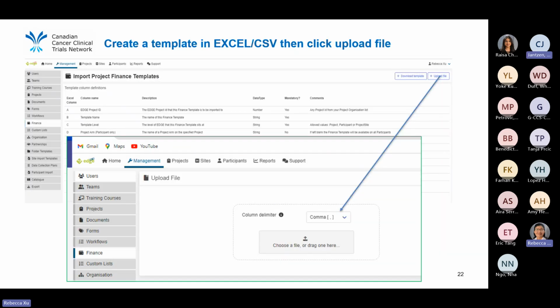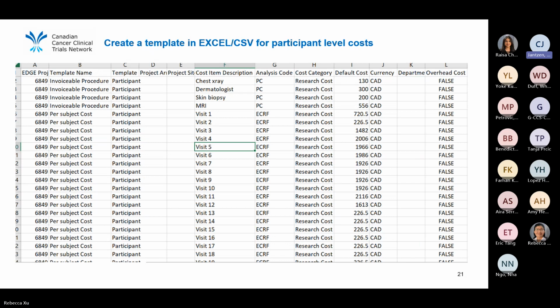So Rebecca, can I ask you a quick question? Yeah, sure. From that other sheet, does the cost that you put in need to include the overhead amount, or does changing the overhead cost to true add the overhead percentage at a later time? This one doesn't include the percentage. You can create your percentage.